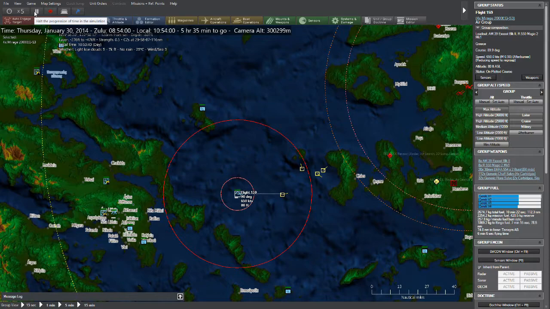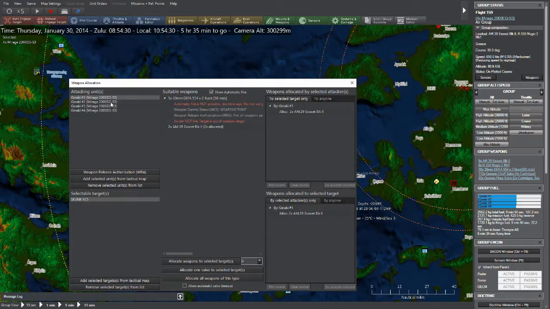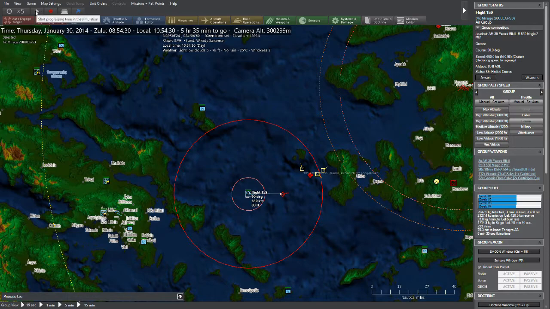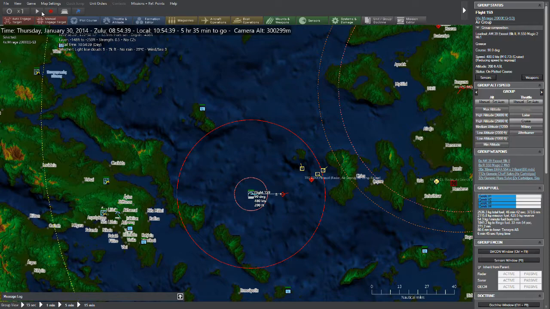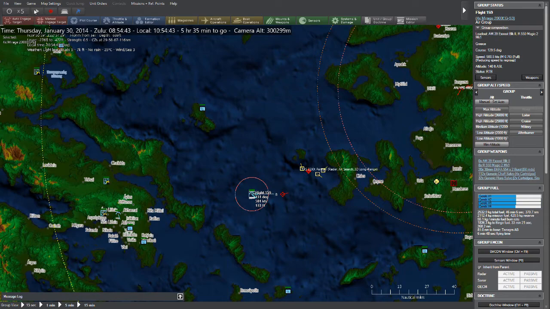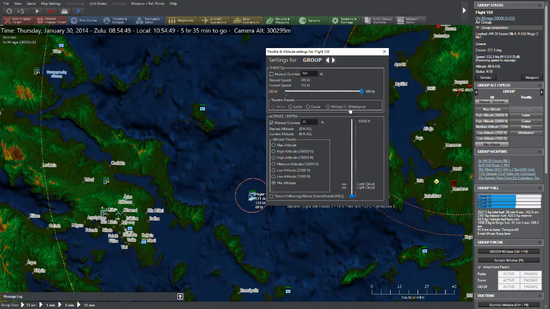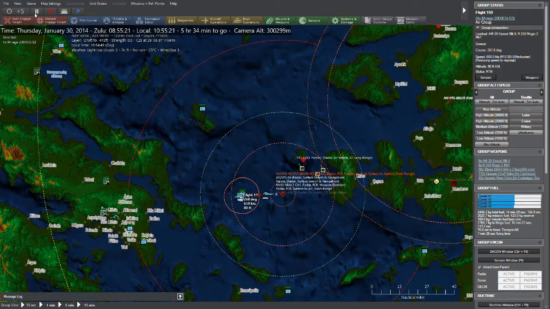Why they aren't firing at a guy that's off the deck and going at 650 knots is beyond me. But I think it's time we fire on them. Okay. 200 feet above sea level, cruise. Keep them at minimum altitude. Turn off automatic evasion. Get them to go home at afterburner. Get them up to high altitude, so they can outrun the missile faster.